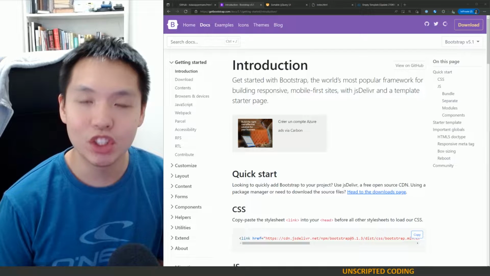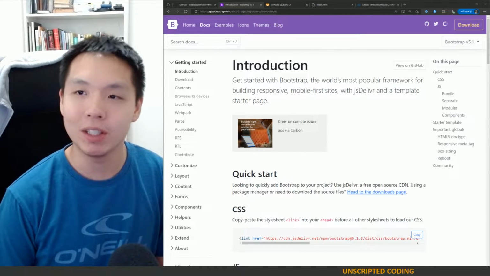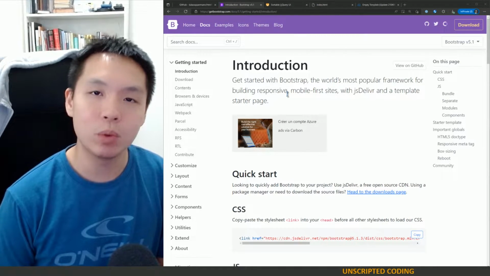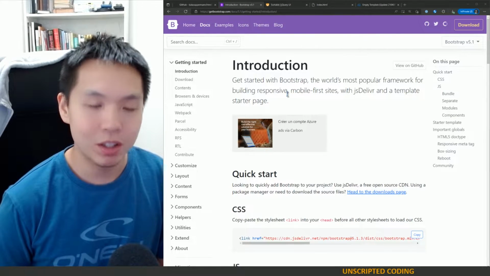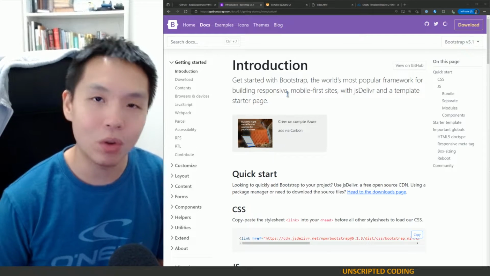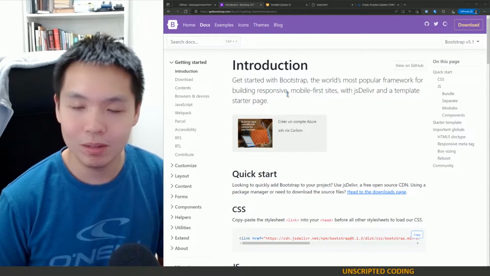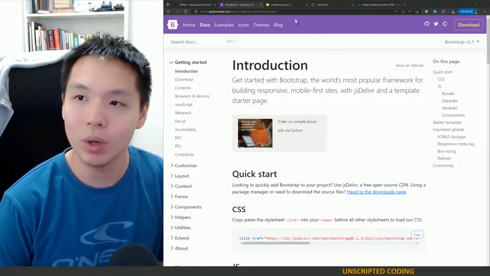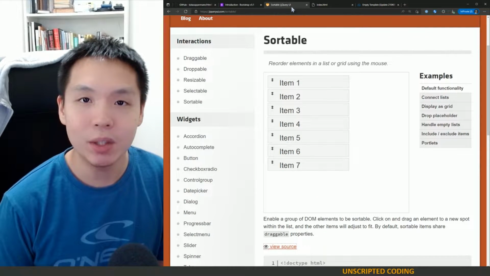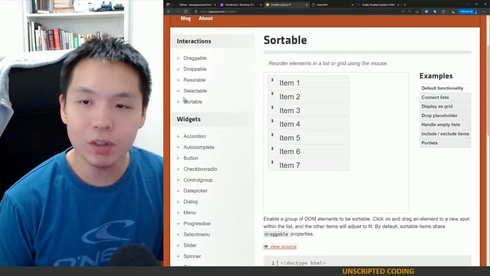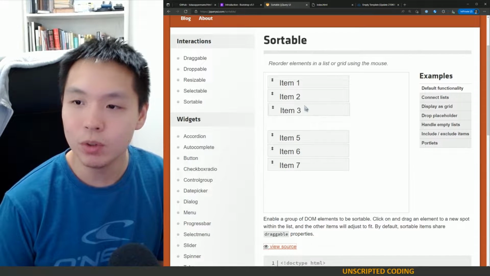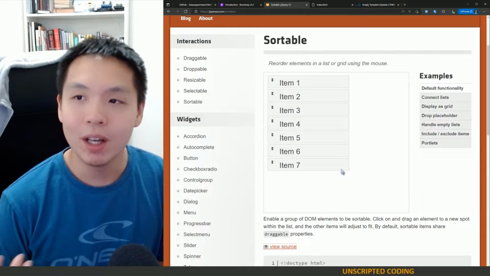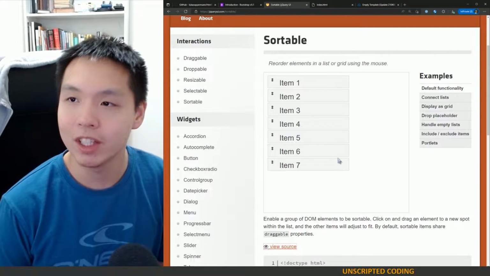Today we are going straight back to web development basics. We're going to be using Bootstrap, which is of course a very popular framework to build basic websites. Get rid of a lot of those design bits and pieces, get you started right away. I'm also going to be using jQuery UI, which gives you a few interactive components. You see here I have my eye on sortables specifically. So moving these items up and down, that will be very useful in our project.